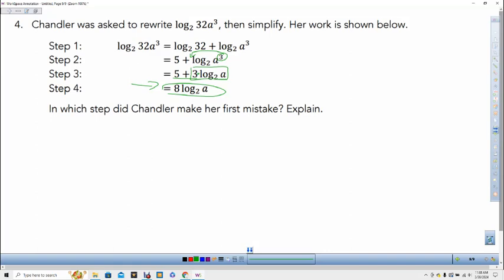So that's another instance where you got to remember your order of operations. This is 3 times log base 2 of a. We would have to evaluate this number, and then we could add the 5 to that. They added the 5 plus 3, violating the order of operations. Or you could also think about it as like terms. But I like my thoughts better.